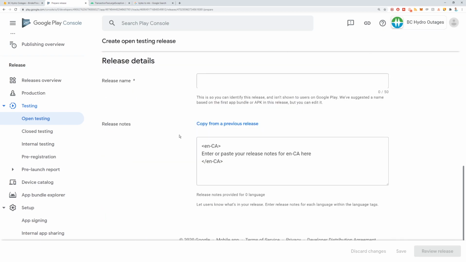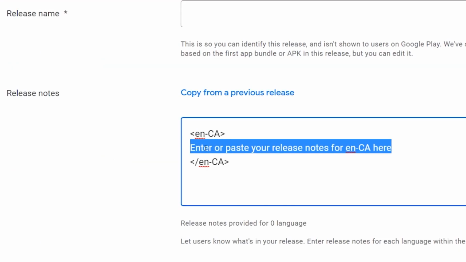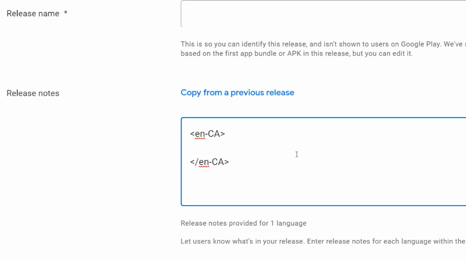While that does that, I want to go down here and write some release notes. Depending on if you want to make this meaningful for the user or just meaningful for you as the developer, those are the two different approaches here. I'm going to make it meaningful for the developer because this is a play project for me anyway, so I don't really care.